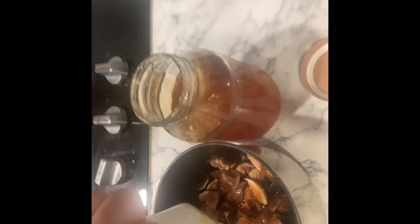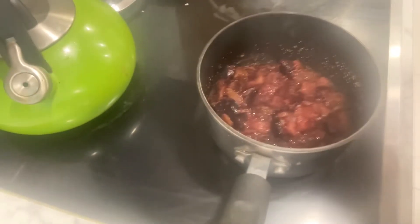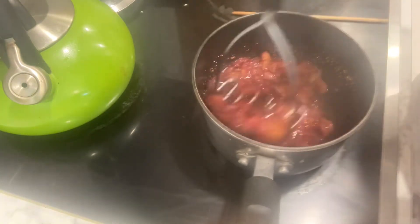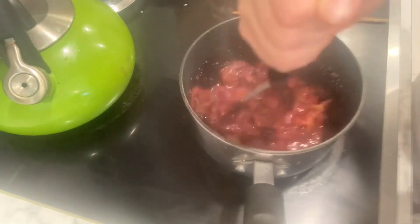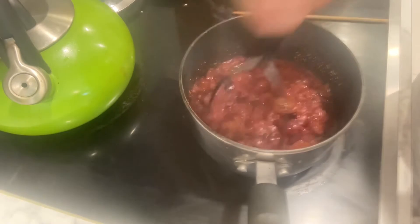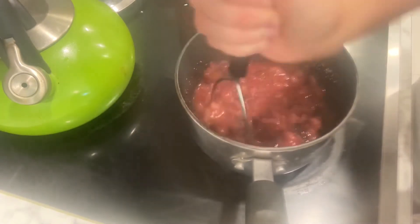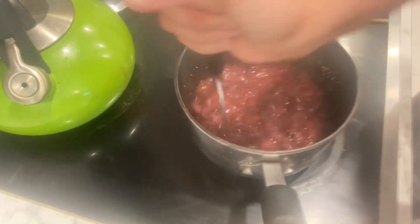We're going to put a lid on it and let it cook on the stovetop. As you can see it's looking really nice — it's been cooking for a little while. Now we'll just take a masher and mash it down, then let this cook for at least another 15 minutes without the lid, because I want some of that steam to come out — I like mine a little thicker. If you want it super smooth, go ahead and use a blender or food processor.